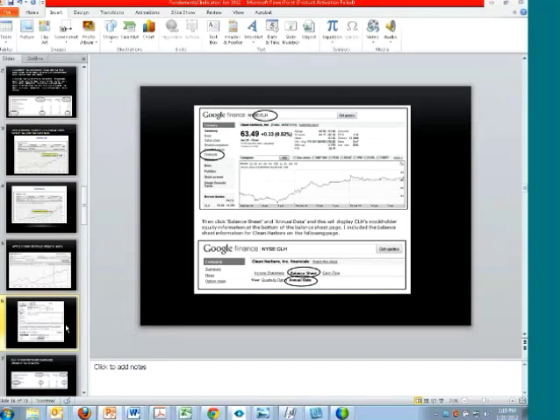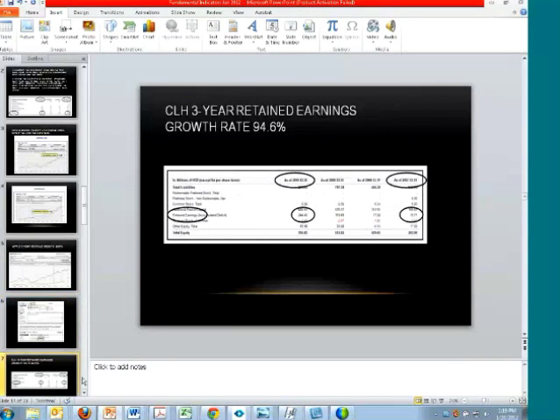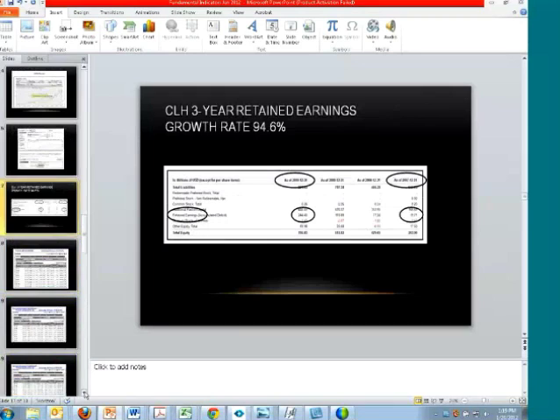So I also like to look at that, and we can get that on Google Finance. Again, you just type in the stock symbol, get quotes, click financials, and then click balance sheet and annual data, and it'll give you the balance sheet information for that company. The retained earnings figures are down near the total equity figures, towards the bottom of the balance sheet page for any company.